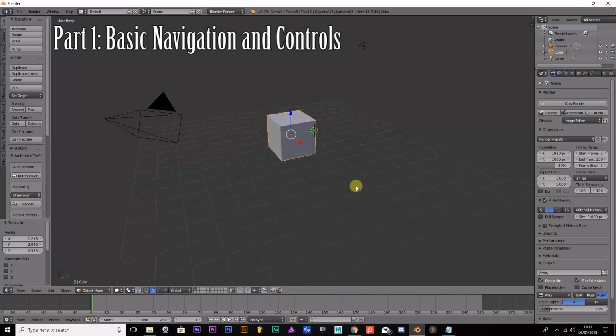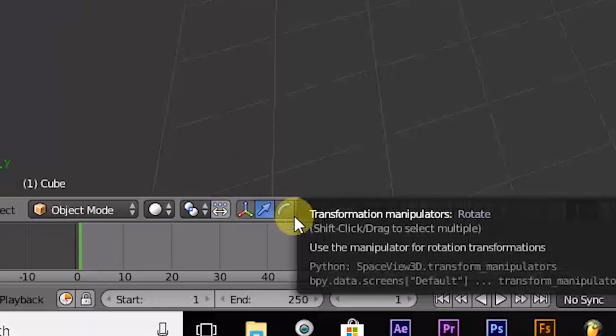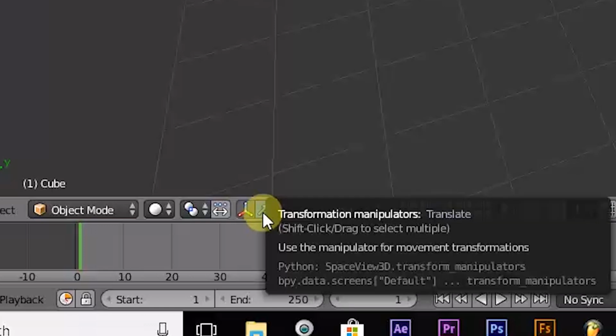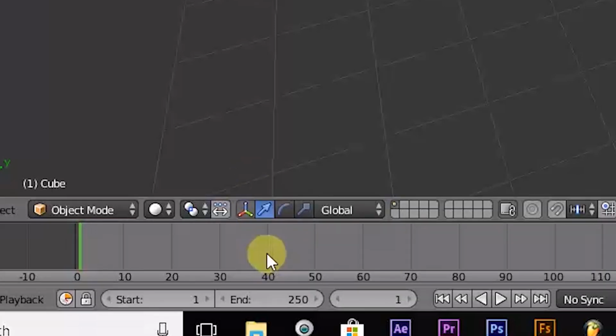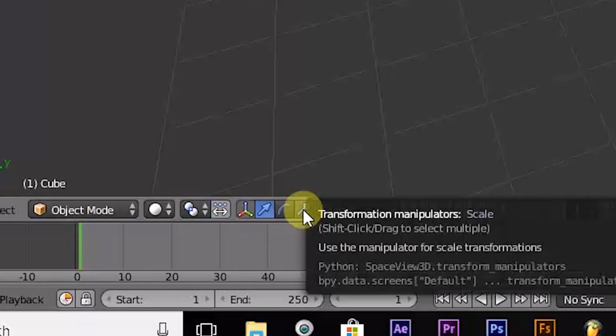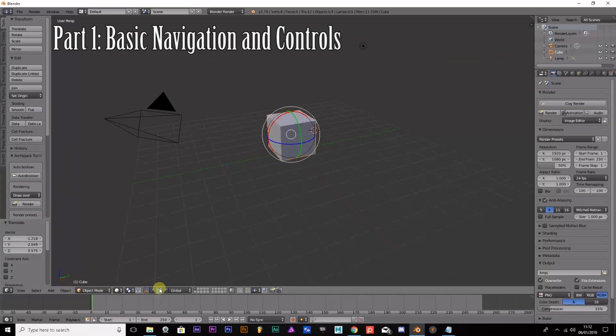The translation tool is basically the moving tool, as it's known in Autodesk Maya, where it's known as the move tool. In Blender, it's known as the translation tool. You can change this to your rotation and scale tool. If you go down to this section here, which allows you to use your translation tool, which is the arrow, you also got your rotation, which is this curve, and then you've got your scale, which looks like some sort of spear. So if I click on this, the rotation tool, it now turns those arrows into rings.